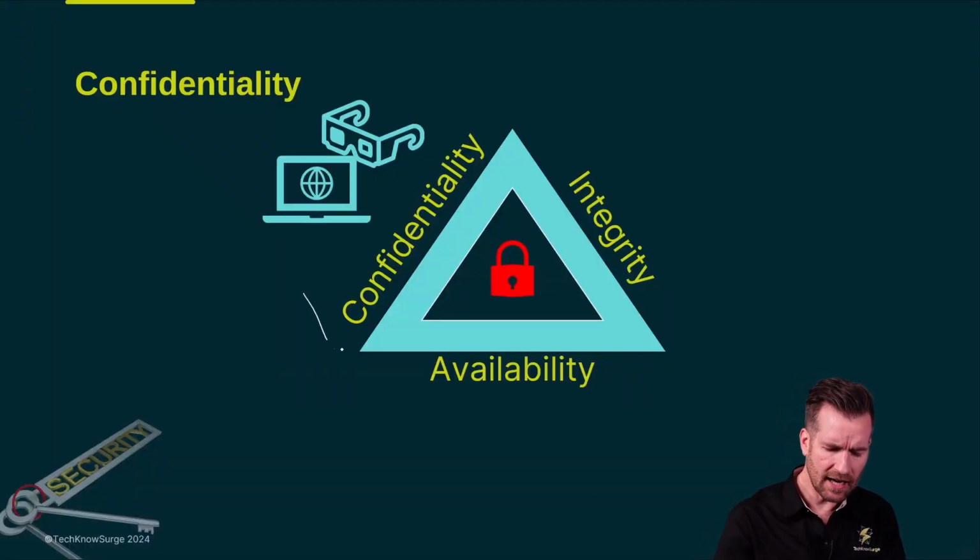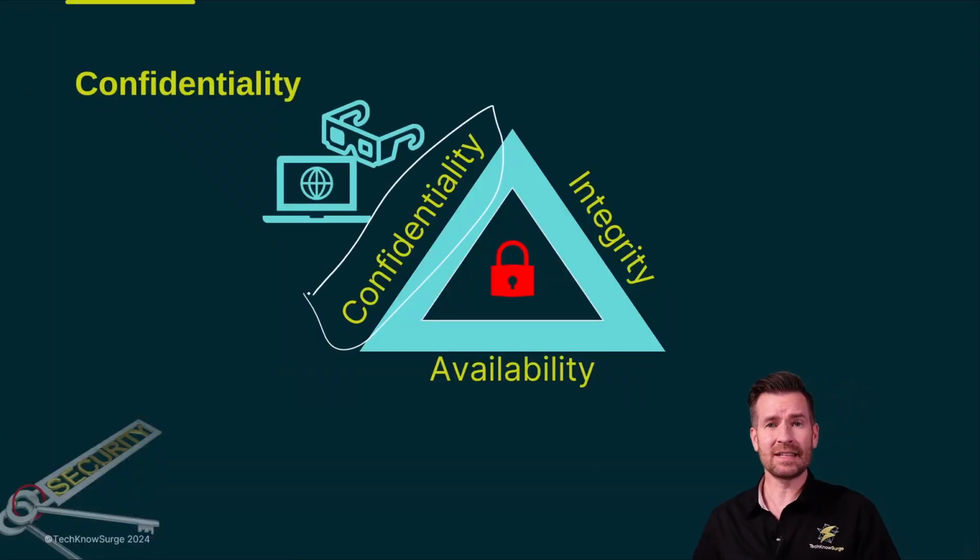So confidentiality just says that we are protecting that technology from being accessed or being seen by somebody that shouldn't see it. Only those who are supposed to see that information, see that website, see whatever service it is, are able to see it, but no one else is able to see it.